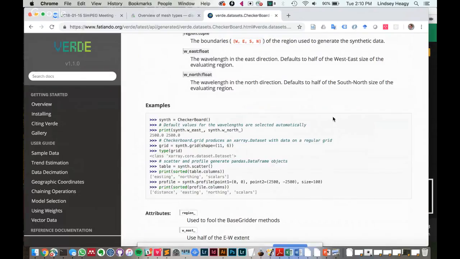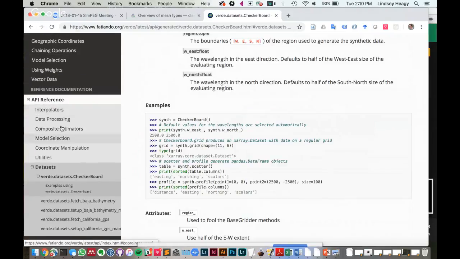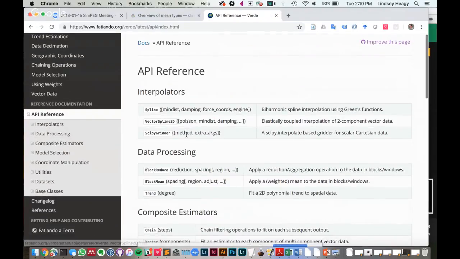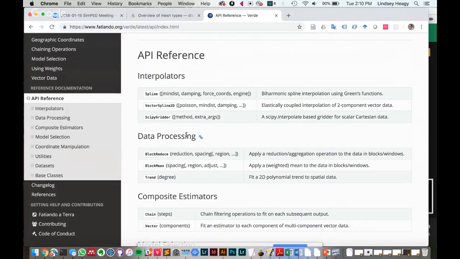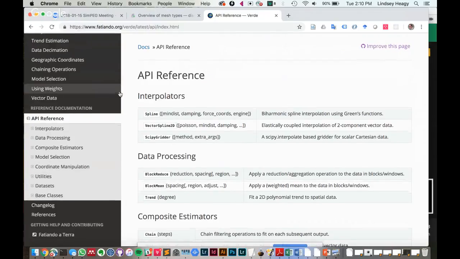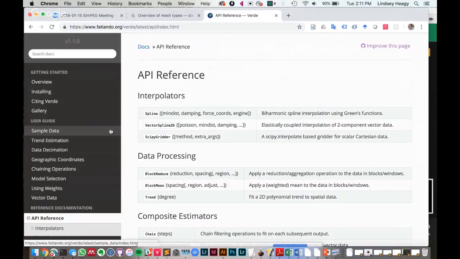Yeah, so with Verde, everything on the left, right, Lindsay, is all the functions that are in the package. But I guess we would have a lot more. We have many more modules in SimPEG, so we'd be expanding each. So expanding, that's the reference documentation that you're talking about, right? No, above this, he has these guys. So he only has a few of them, right? He only has a few functions.